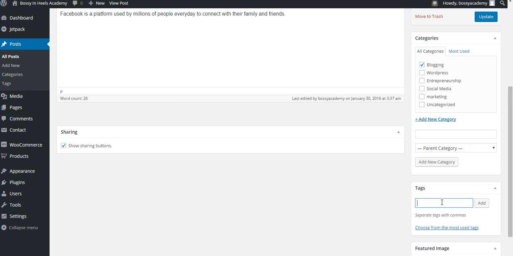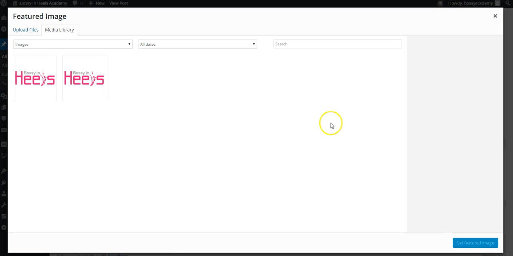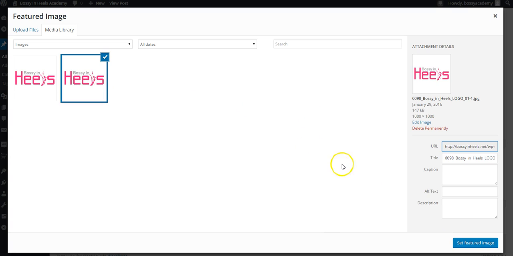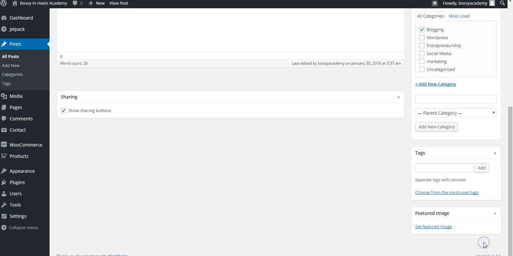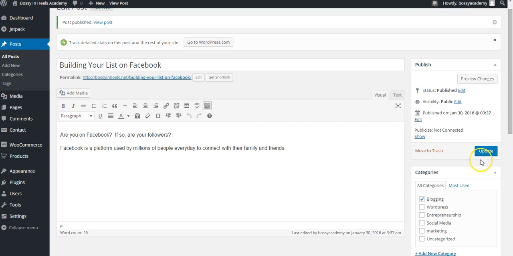And so when people are looking for it and the search engines are trying to grab it, they're going to recommend your particular post because it includes those tags that people are looking for. But that's another lesson for another day. And a featured image, if you want to change it, since I only have that particular image on, it doesn't really matter. And update.